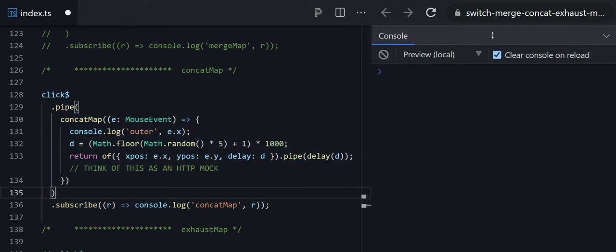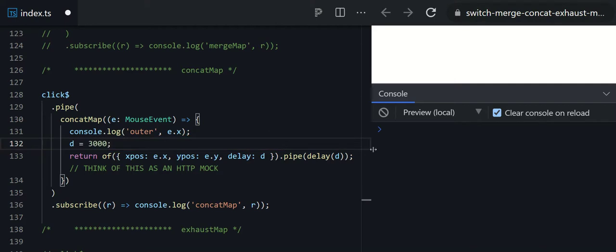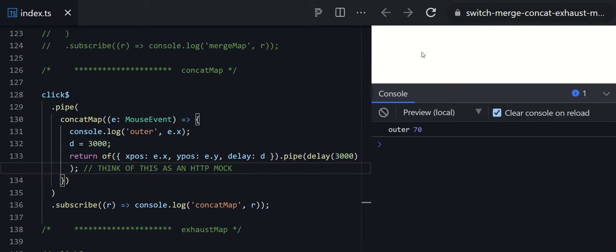I am clearing the console and I am going to click here in the browser so that we can produce data from the outer observable. Once again I will write 3 seconds here. See, I am going to click in the browser.